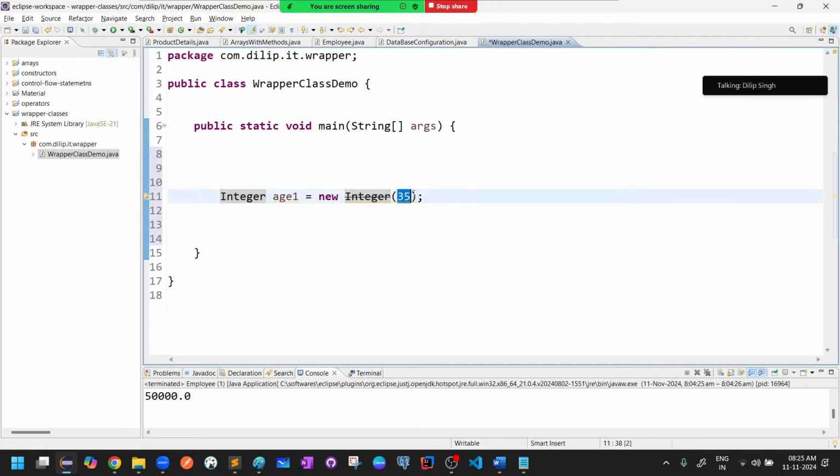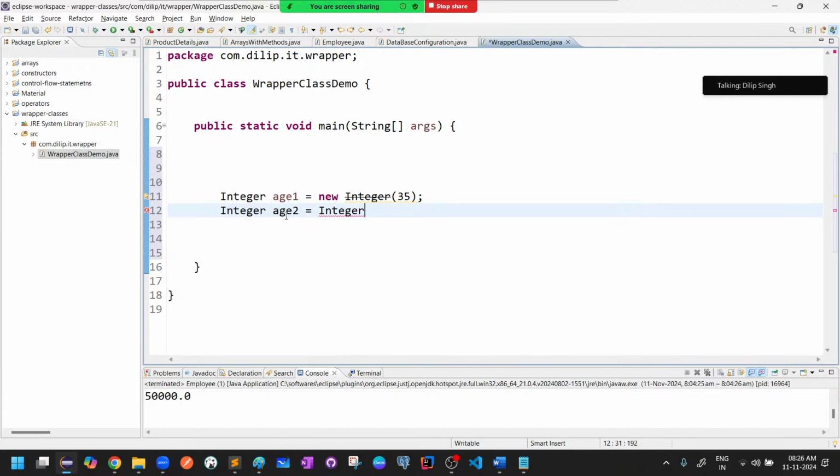Here also ultimately you are dealing with a value 35 only, but you are dealing via object-oriented solutions. Generally Java recommends against a constructor like this, it's deprecated. What is deprecation? I'll tell you tomorrow. It will take 5 to 10 minutes.